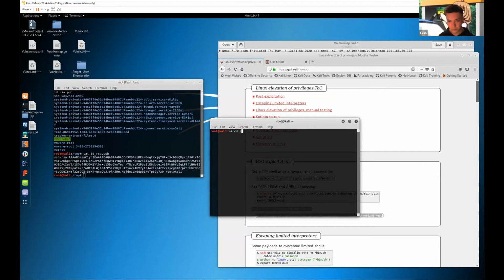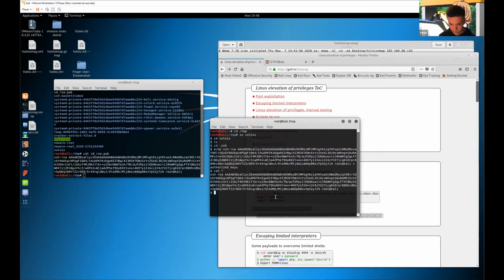What was I doing? Cool. CD, then we'll echo into authorized keys, cat authorized keys, make sure it's all good. Yep, and we will exit.